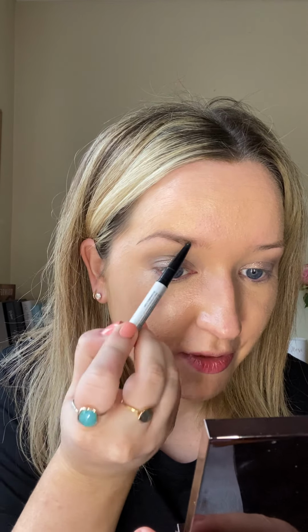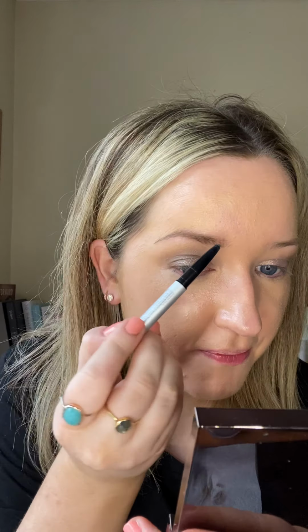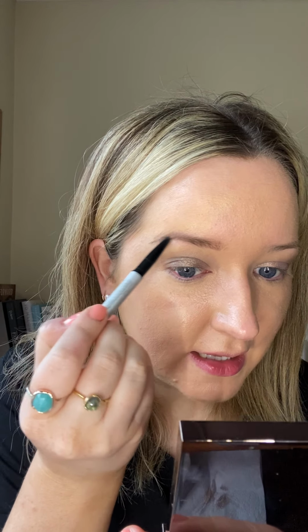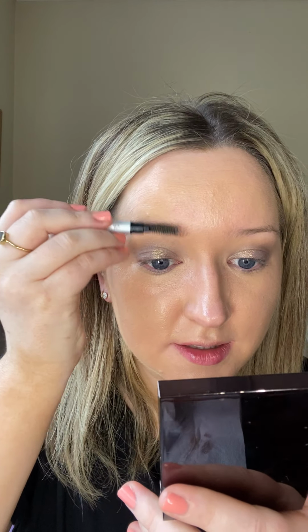Okay, just gonna build up a little brow. I've been over tweezing these brows, so I'm gonna put a little bit of pencil through them. However, I don't want them to look too done either. I almost want everything to be nice and soft today. So once I've put a little bit of pigment through them, I'm just gonna take a clear gloss and buff them up. But you can do that with soap and water. You could just do it with any clean brush that you've got like this. Maybe you have an old mascara that you could clean the wand of. They'll all do the same job.